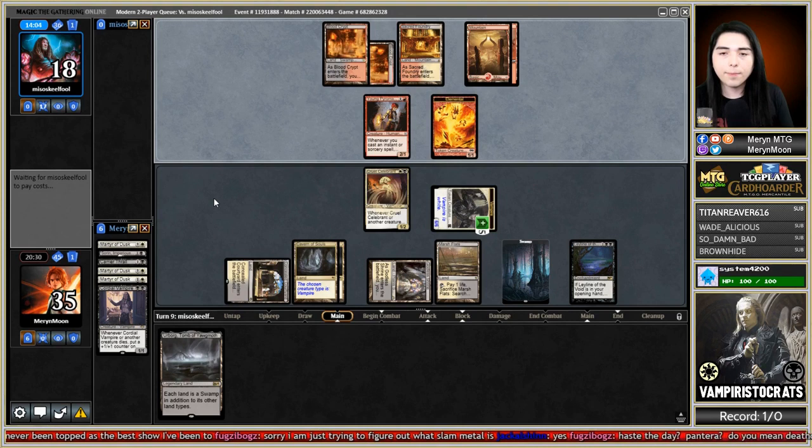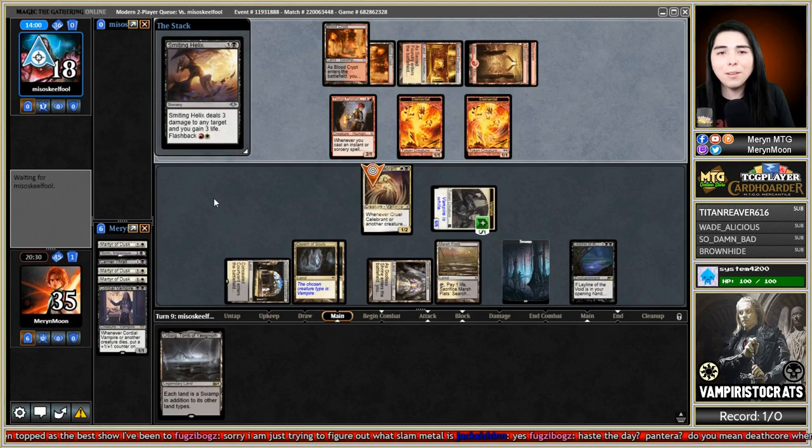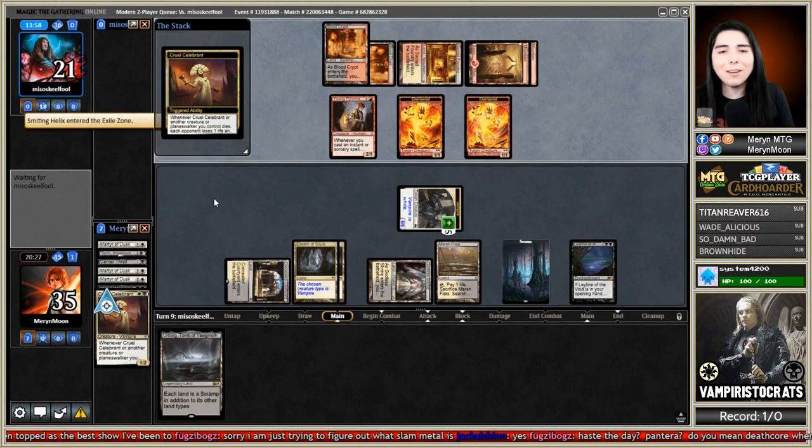Do you mean Deathcore when you say Slam Metal? No, I mean Slam Metal. Slam Metal and Deathcore are very different things. Oh, we got Smithing Helix. Good thing they can't flash that back.